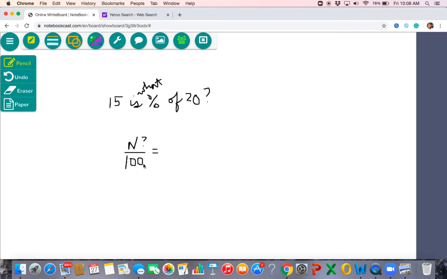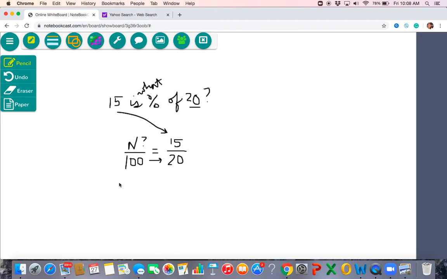Is out of 15 of 20. So which is the 100% value? What is 100%? Well, 100%, if I got all of the questions right, 20 out of 20. 20 is going to be that number here, which is in line with the 100%. So if I got 20 out of 20 questions on this test, that would be 100%. But it's not, I got 15 out of 20. So I'm going to put the 15 there, and that's what I want to know, what it is out of 20.